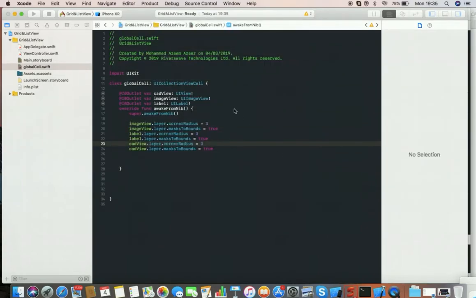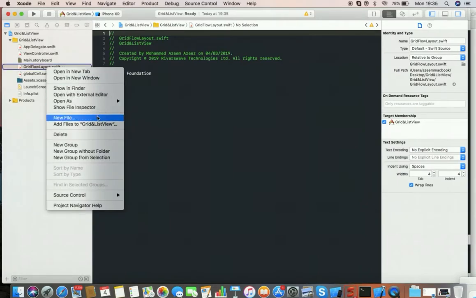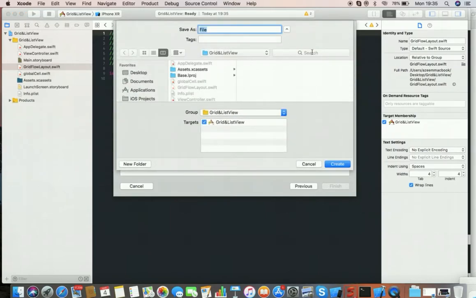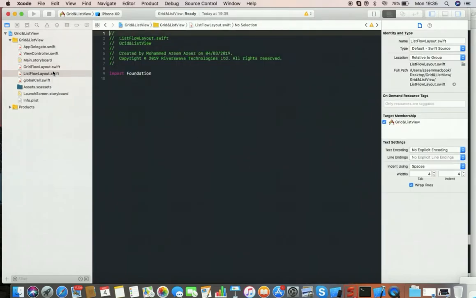Create and say finish. It will be like this. And one more, create a new file, and that will be for our list flow layout, ListFlowLayout. Create. So we have GridFlowLayout and ListFlowLayout.